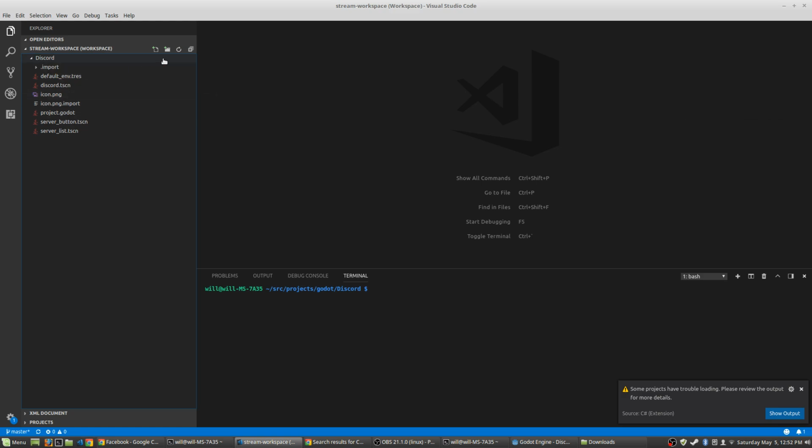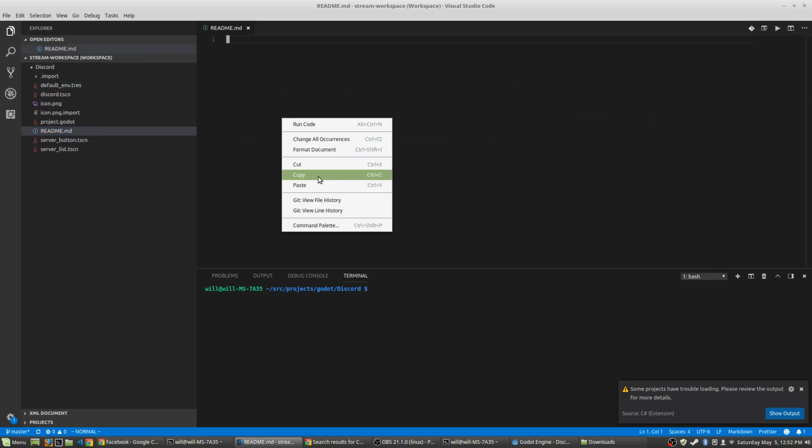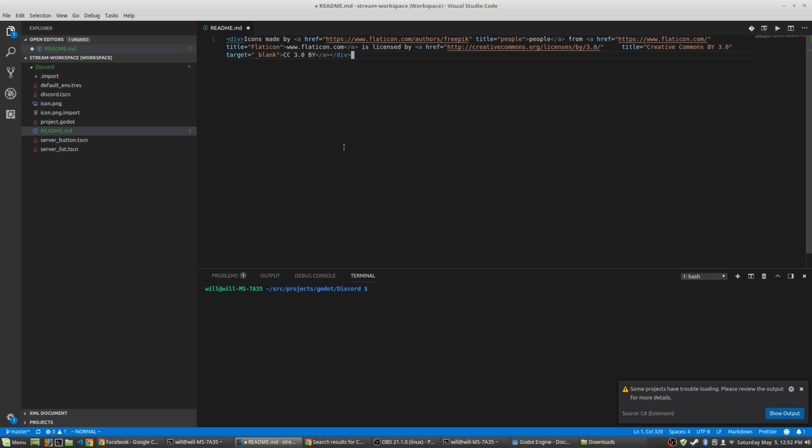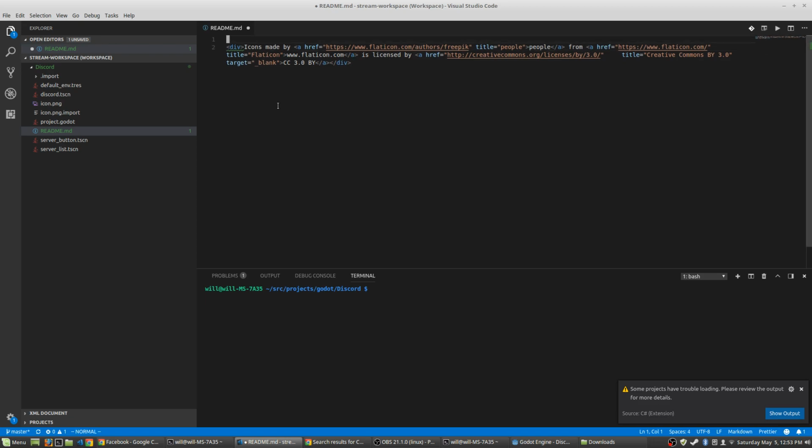Okay, so first things first, we need to credit this author, so we're going to make a README file, and then I'm going to copy paste his info. Okay. My keyboard is not working. Why can I not move up and down? I can move left and right, but not up and down. Oh, because it's all one line. That makes sense. Okay. Sorry, I have Vim controls. I'm weird like that.